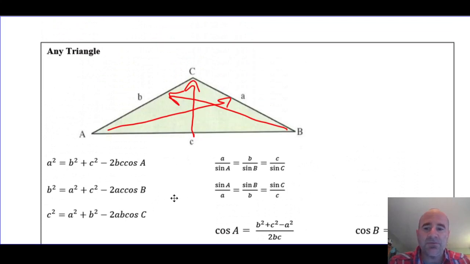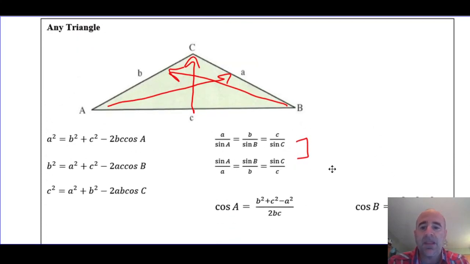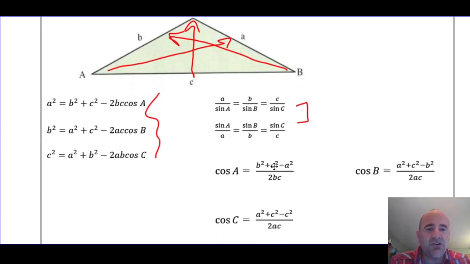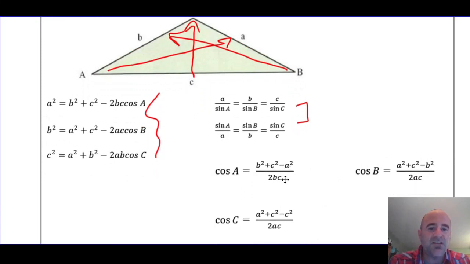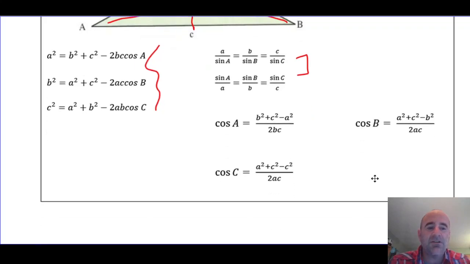I know this is a lot at once, but remember these two formulas are really the same. All you've done is flipped what's on top of the fraction with what's on the bottom. And these three formulas are also the same because A, B, and C, there's nothing special about those sides. So I could label a triangle however I want. But if it helps you to see the formulas in all three forms, there they are. Same with these three formulas, they're all really the same. You want to find the angle A, then you need this side across from A right here and the other two sides here and here. Same with these two formulas.